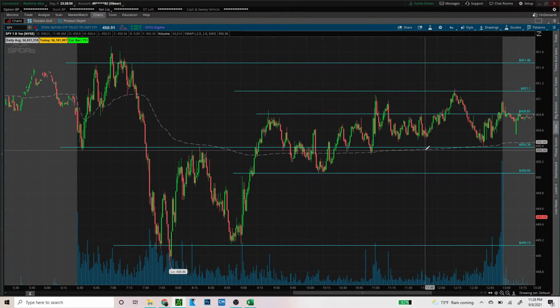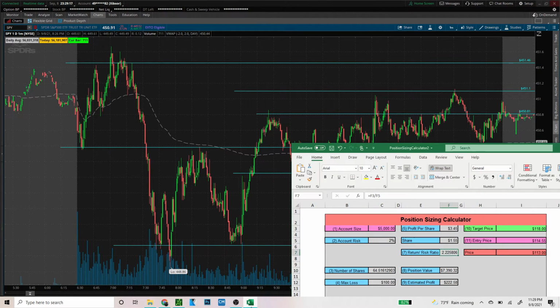So as you can see, looking at your support and resistance levels, you have some levels to play off of where you can take entries, where you can set stop losses, and it makes it pretty simple. The difference between day trading and long-term trading is, in a day trade scenario, this is all going to happen very quick. So using a position size calculator really isn't possible. It's more of having an idea of how much you need to put in.